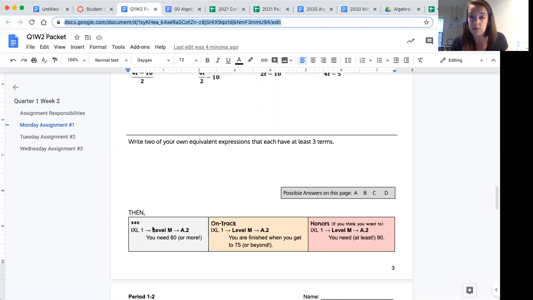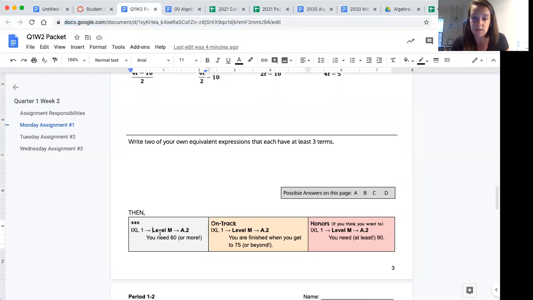I chose to make my score thresholds different for different groups of students. So my students with accommodations, those who have shortened assignments or modified assignments, go to a score of 60. In my class, I call it star, star, star. So anytime that you see this denotation, those students know who they are, and they know that this would be their assignment. For my on-track students, these are the students who fall into the general track. They are not doing honors, and they do not have accommodations. They normally go to a score of 75.